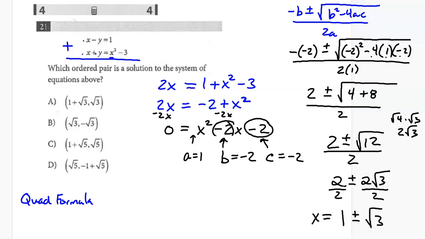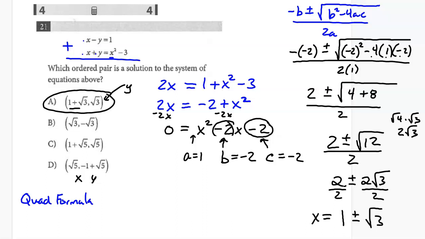When I look at the answers, there's only one of them that has that, and that's right here. That's A. I'm not going to go through all the legwork, but if you plug that back in, you would find out that y equals radical 3. The only other option here would be to start plugging in all of these x, y pairs and find the one that works. That would be very tedious, although luckily on this one, if you had tried A first, you would have got your answer right out of the gate.